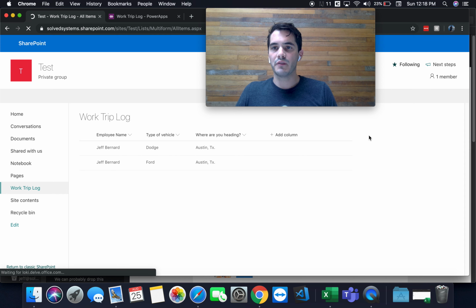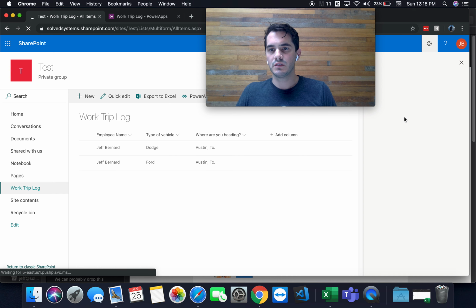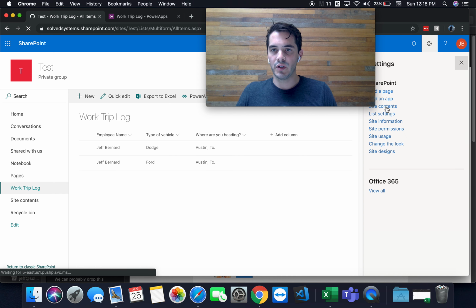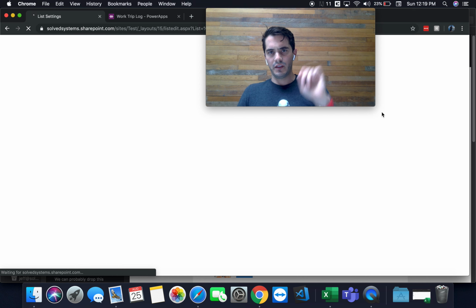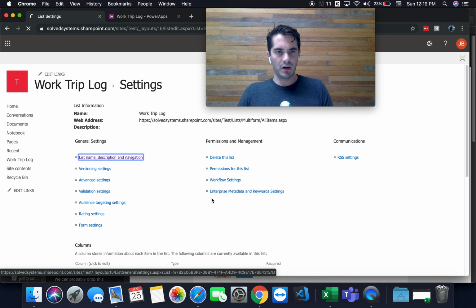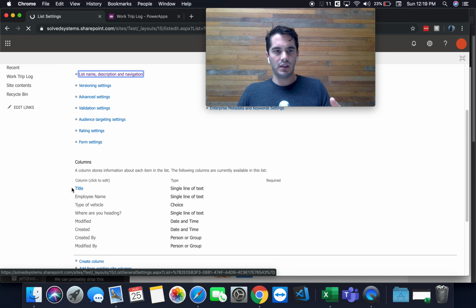So we have trip log, and then we go to the cog up here, settings, and at some point, list settings, right? So this is how we get to what's behind the columns, our names, and then we see here, right here we have employee name, type of vehicle, where you're heading.